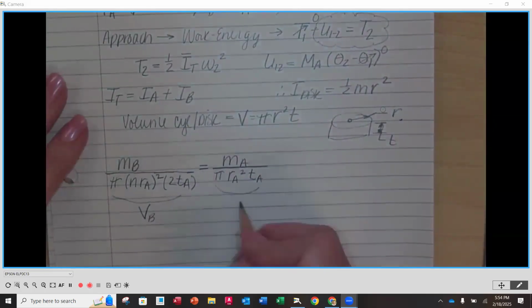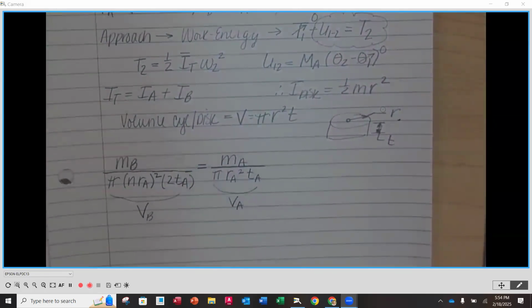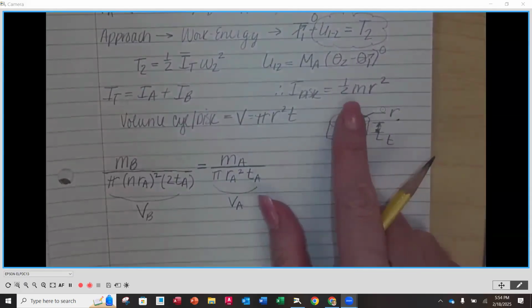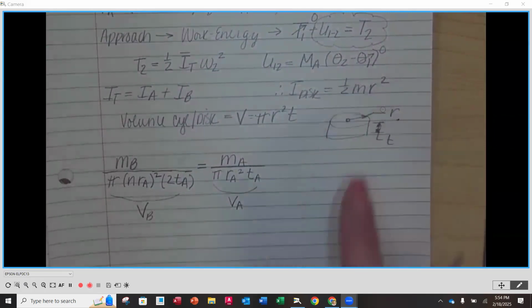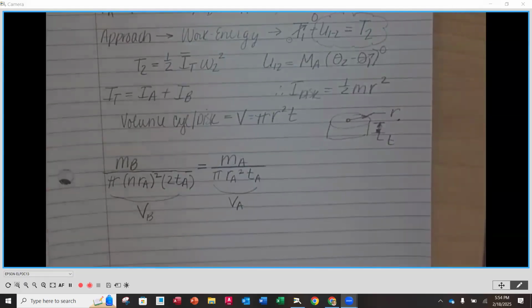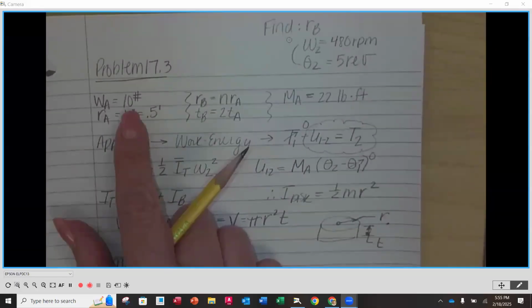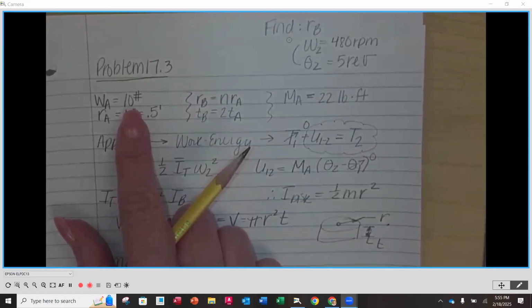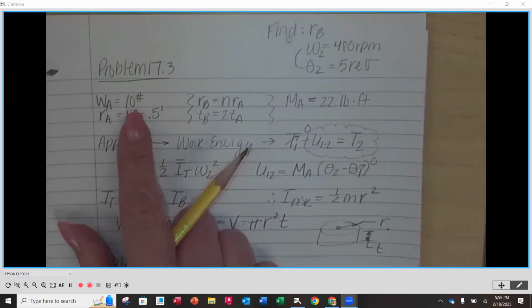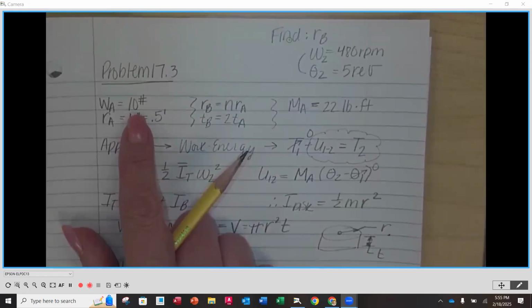And then this is the volume of A, right? Now, as we look here for the moments of inertia of each, I want to get my mass in terms of the items that we have here. So we already can calculate the mass of A because we know that it's 10 pounds. So we have to divide by 32.2, right, Christian, to get the mass. That's always one that you forget. That's the only reason. I'm not trying to make fun of you. But this is English units, so we can find the mass of A.